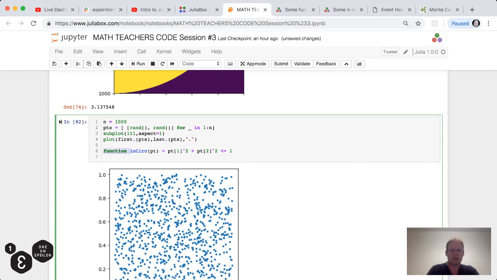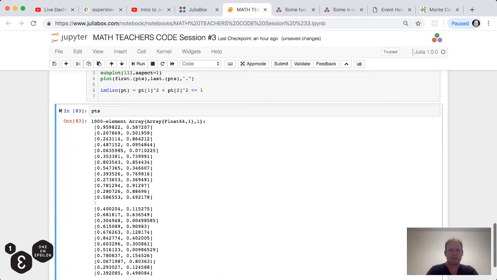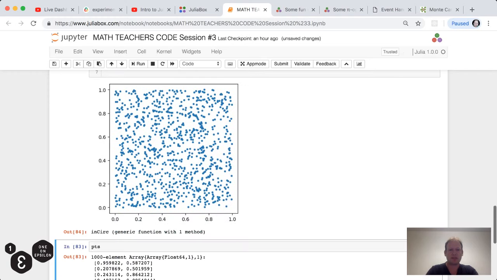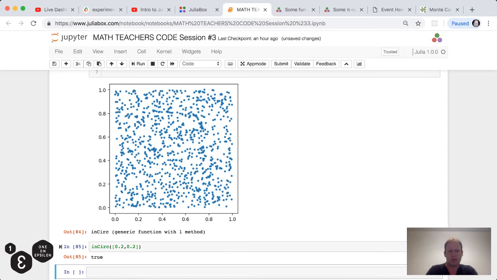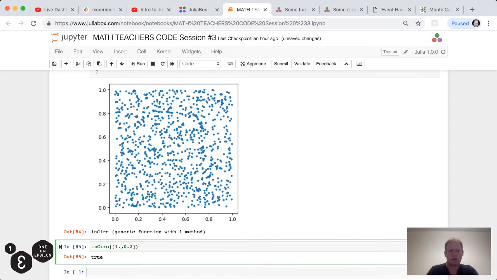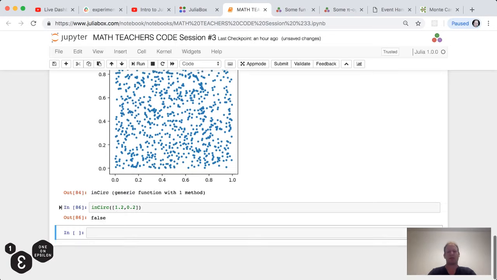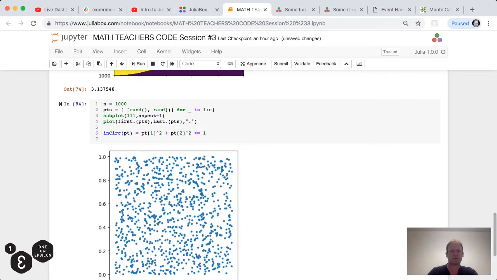Okay, that's inCircle of point. Let's just see that our function works. Let's do inCircle of the point 0.2, 0.2. 0.2, 0.2 is in the circle, right? So we should get a true. How about the point 1.2, 0.2? That's outside of the unit circle, and that's a false.